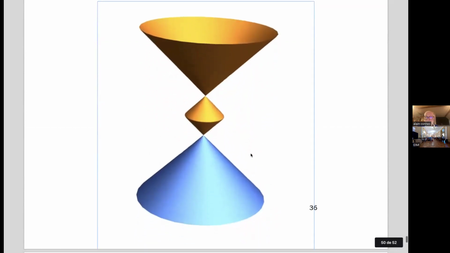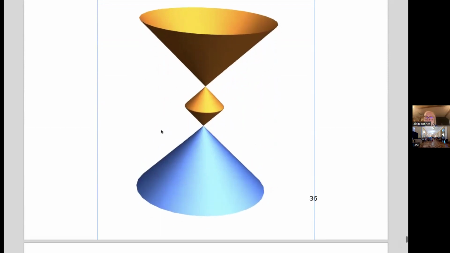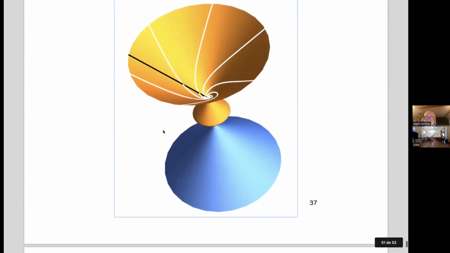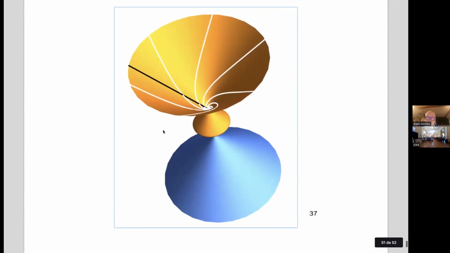I just want to finish with a picture. The picture of this kind of Lorentzian black hole looks like this when I embed it. You can embed it using elliptic functions, in Minkowski space R3, and it looks like this with geodesics of this type. So what we have done with this is to have a first look at what the Archimedean place looks like. And it looks extraordinarily interesting and mysterious.